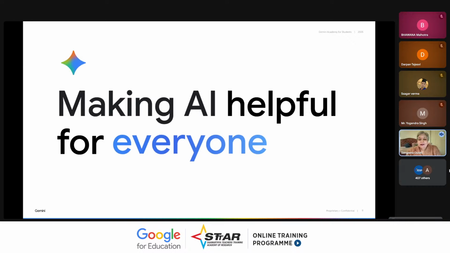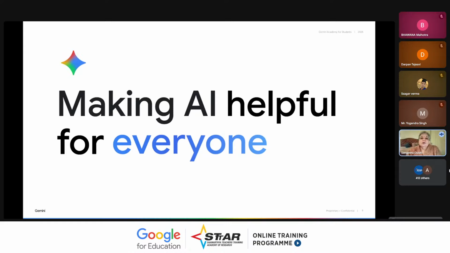So one would say, all right, we know Google as a powerful search engine. What is the role of Google, or why is Google interested in developing AI? Now, Google has been developing AI for decades. It's not just for the last 2 or 3 years, ever since you and I have become more aware of it.